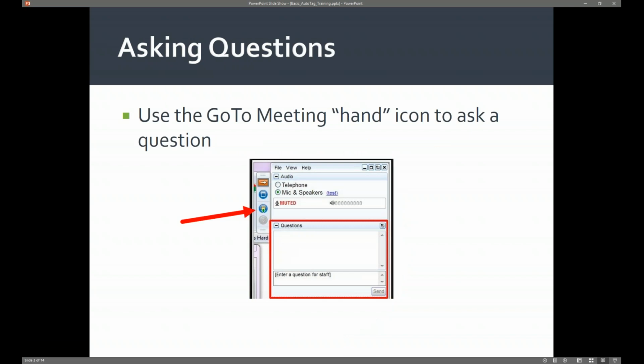You may have noticed that when you logged into the GoToMeeting webinar, you have a toolbar. The arrow that you see on the screen is pointing to the raise your hand icon. If at any time during the webinar you have a question or are experiencing technical difficulties, please feel free to click that button to ask your question or notify me of anything that's wrong. The prompts I have for questions in chat are on my other screen, so I may not see your questions immediately. Usually I wait until the Q&A session at the end to answer the questions, but I'll occasionally check in case something does get posted.